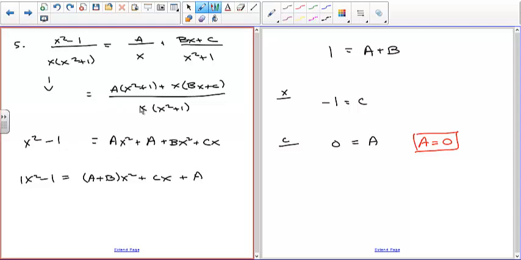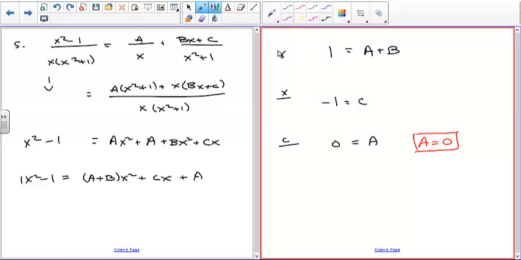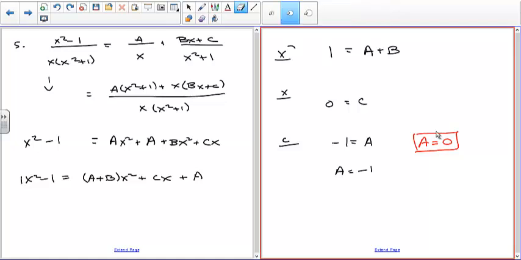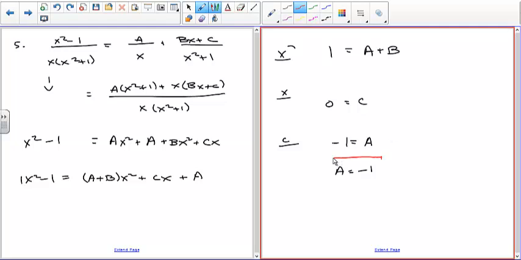So we have x squared minus 1. Okay, so once we fix the left-hand side, we still have the x squared terms, 1 is equal to a plus b. In the second case, we have c is equal to 0 because there are now no x terms. And then we have that negative 1 is equal to a, or a is equal to negative 1. So that's our new answer, now that I've made that. We also have c is equal to 0.